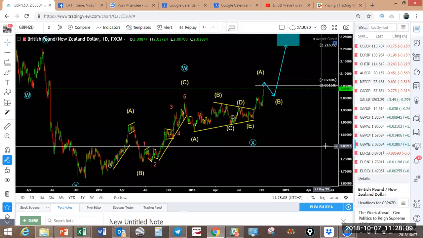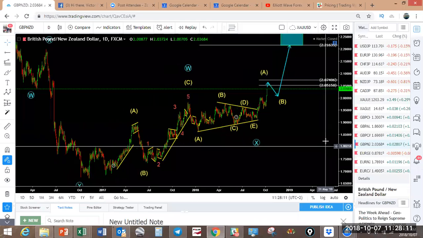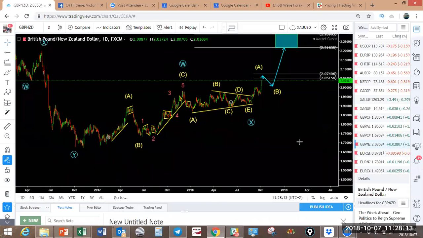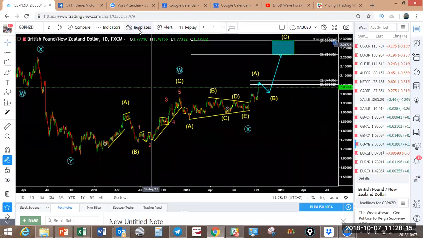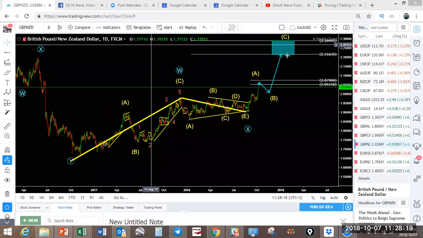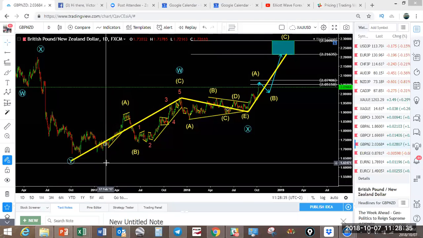And I gave you a target that looks unrealistic, and I said it's going to go all the way to a move like this one. And look how far we are. We're already halfway to that move. So when the structure gives you something, you don't argue with the structure because you're not trading with your emotions, you're trading with the theory. So you should remove your emotions out of it. If the structure is showing you something that looks too big, then let it be.